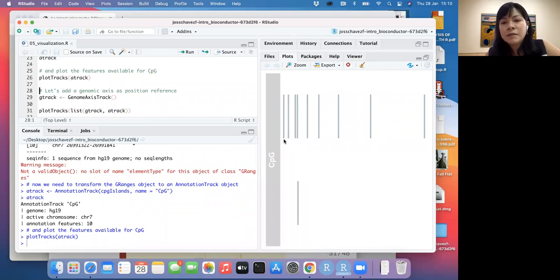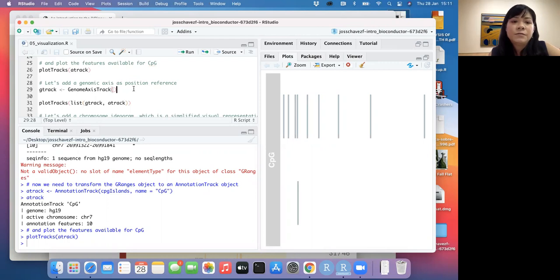As you can see, we are seeing the 10 features contained in the object, but we have no reference about the genomic positions of these genes. So we can add the position reference by calling GenomeAxisTrack and storing this genome axis track in another variable.